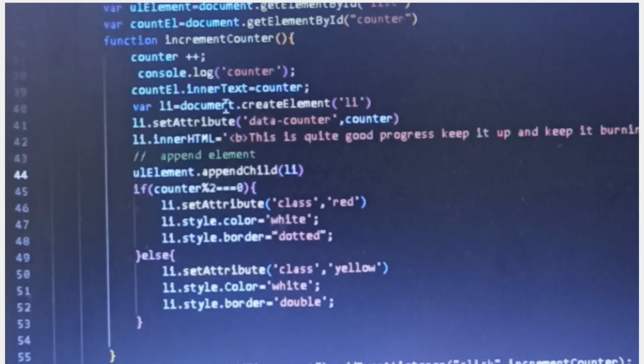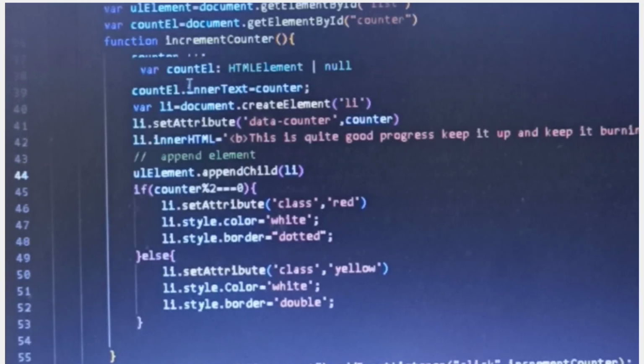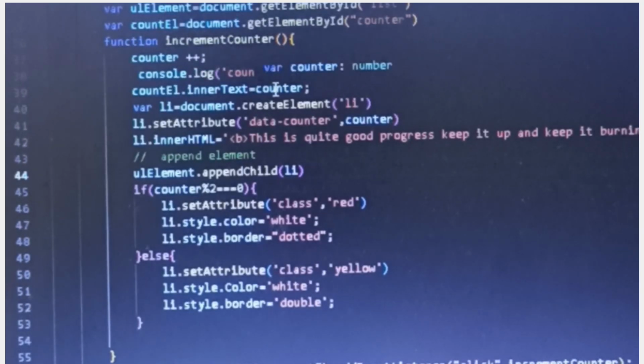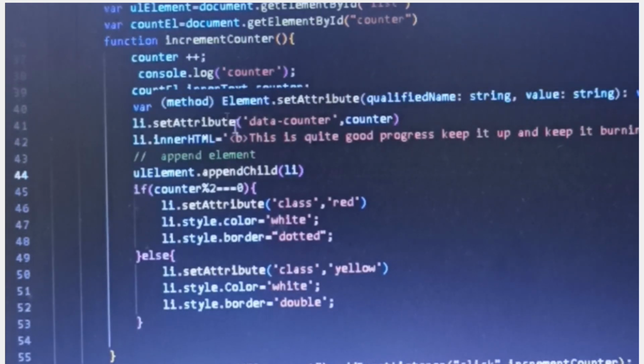We are going to say in the counterEL that you have tagged, the innerText is equal to counter. We're going to take the counter which was 0. Let's say counter was 0, incremented by 1, it will be plus 1. Again incremented plus 1, it will be 2. Incremented by, continue like that.